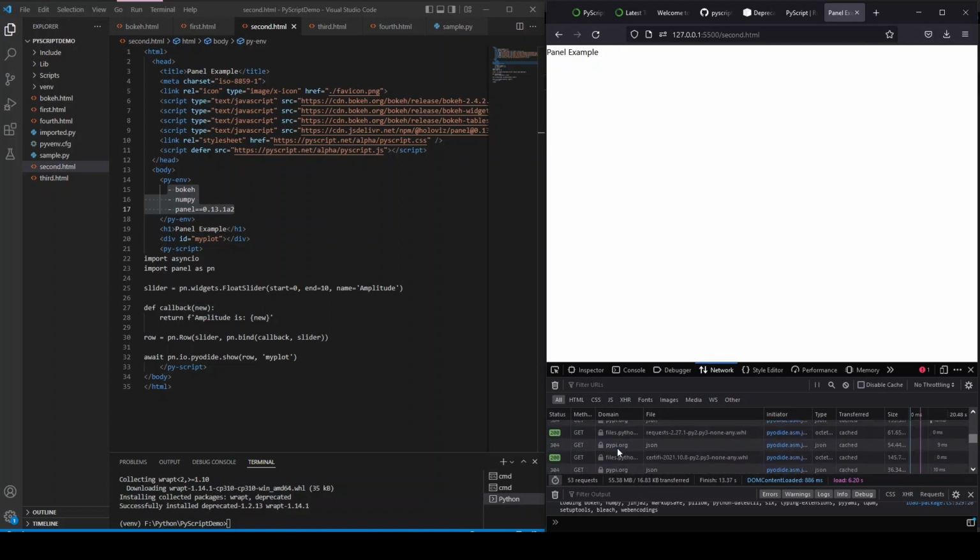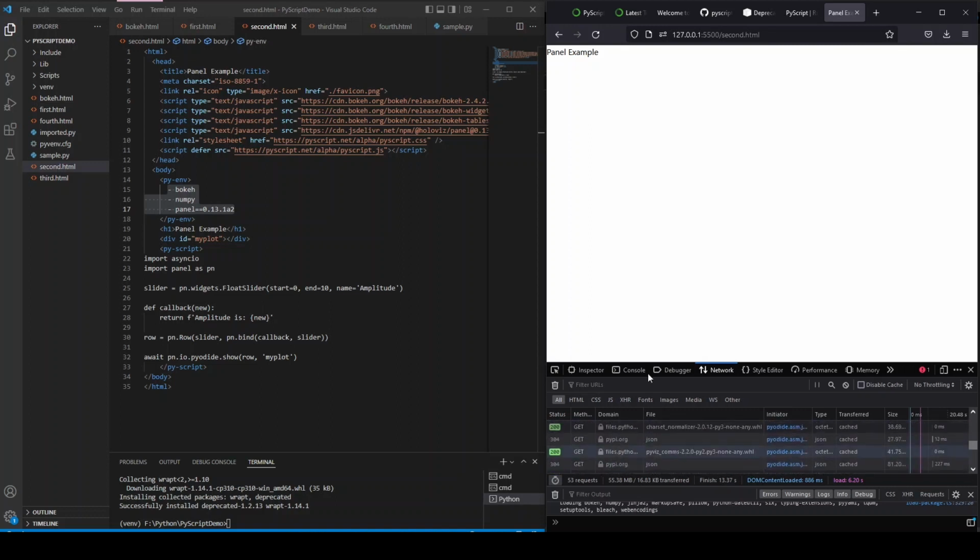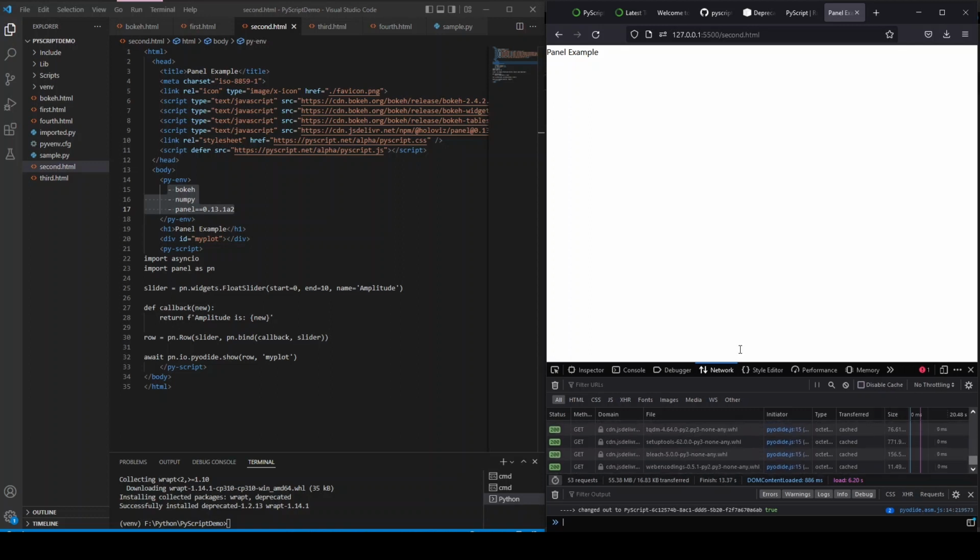There's no error as such, so we know it's running, but it's just a bit slow. Let's give it a couple more seconds. Yeah, now if you see, we do have a nice slide bar which is ready.